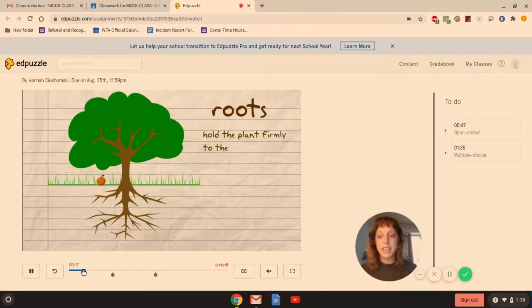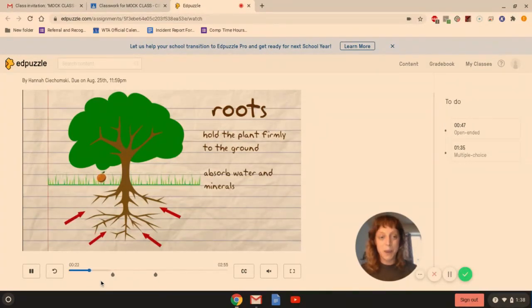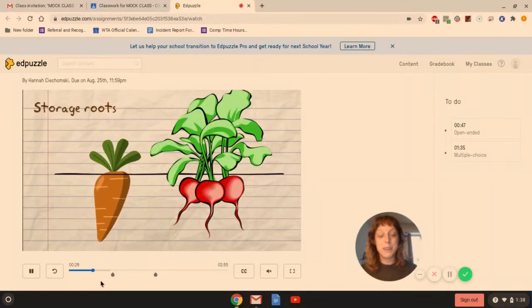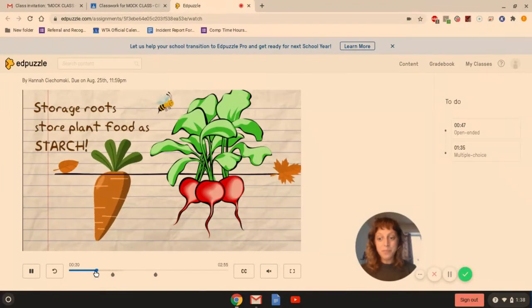So that's just an example of a video. You can see that it is playing through, and the progress bar is progressing towards the first question. Now you can see if I try and skip forward, I'm not able to, right? That's a trick that teachers use so that you have to watch the video all the way through in order to answer the question. Okay?